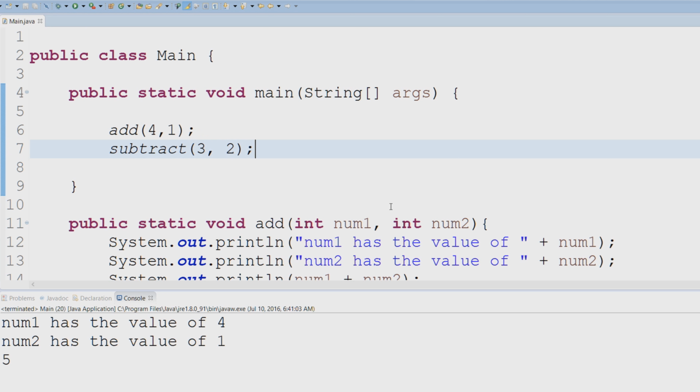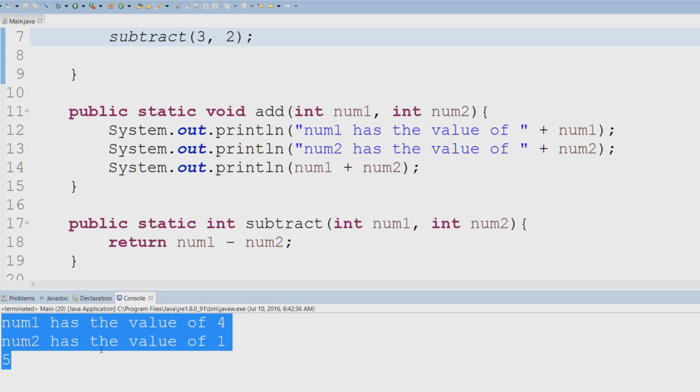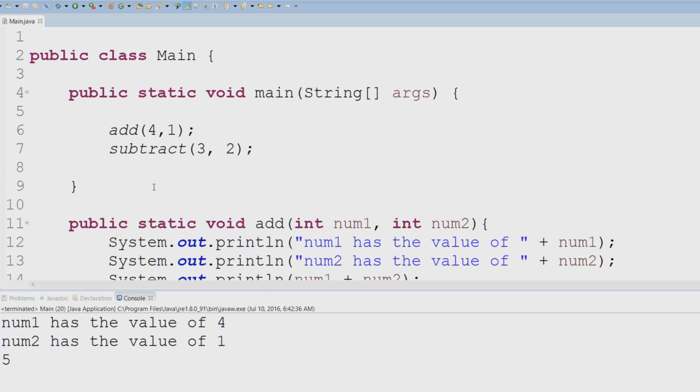Now if I run this, you see we're not getting any output, and that's because we're not printing anything out onto the console. So it's important if you're returning something to save it in a variable or to output it onto the screen. So if I want to save it to a variable, I could just create one.